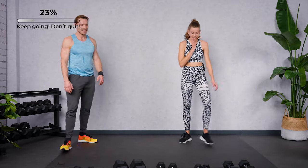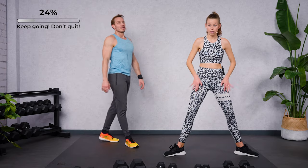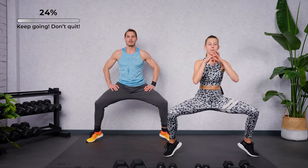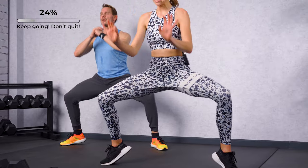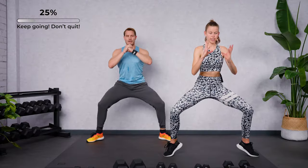Ballet exercise. Open the legs again, more than shoulder width apart. Turn the legs outwards. We're gonna meet in the Grand Prix. We're gonna lift both heels and we're gonna pulse it together. Let's go. Bring back some calm, some focus.